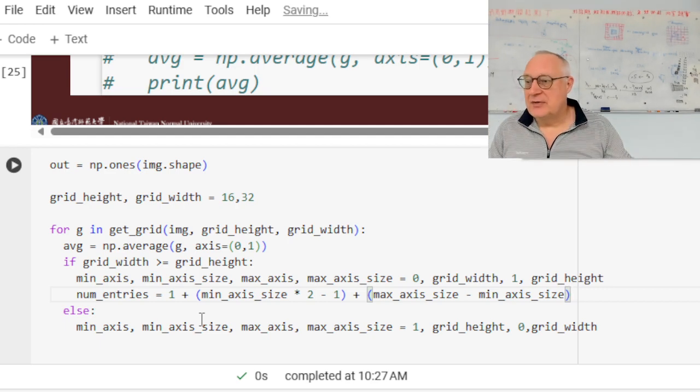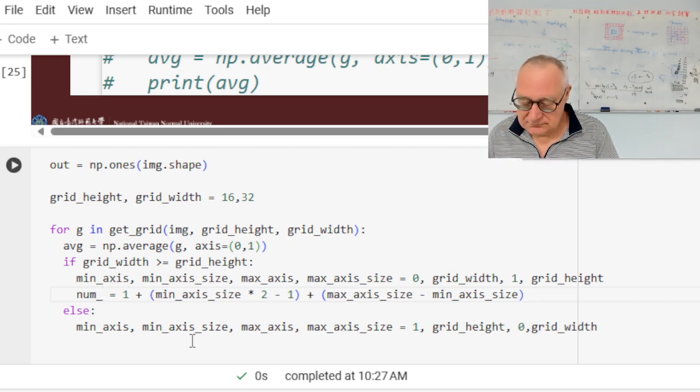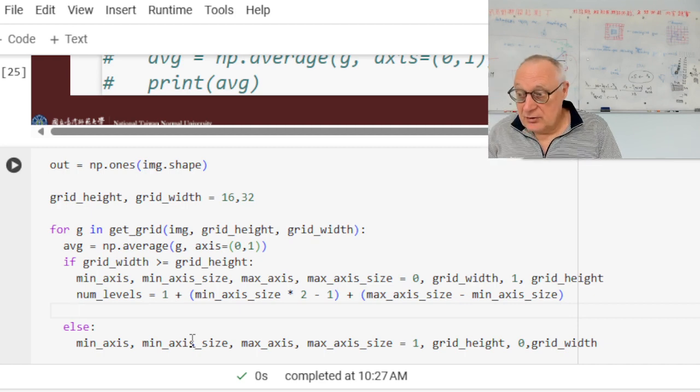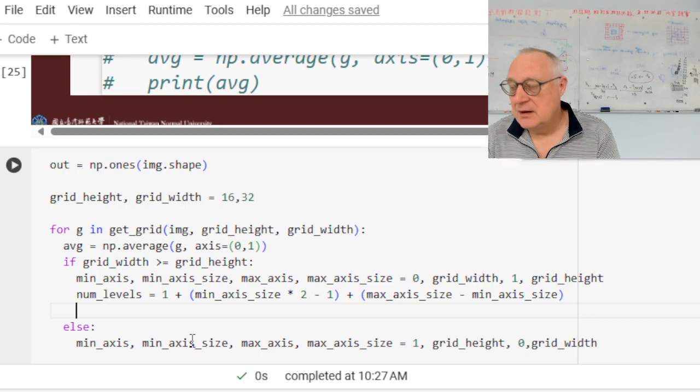So these are the number of levels that we have. Right? Now that particular image, I know it's uint 8, so it's one unsigned byte, so the values go from 0 to 255.